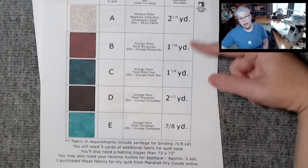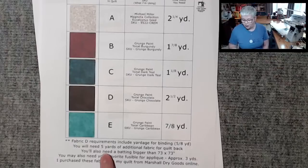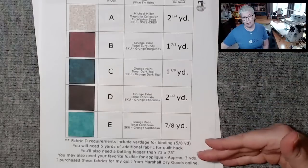In addition to these fabrics and these amounts, you're going to need 5 yards of a 43-inch fabric for the back. If you like to use a 108 fabric, a solid piece for the back, you're going to need 3 yards. You're going to have some left over after your quilt. But 3 yards of a 108 or 5 yards of a 43-inch fabric for the back. That's in addition to these numbers, okay?